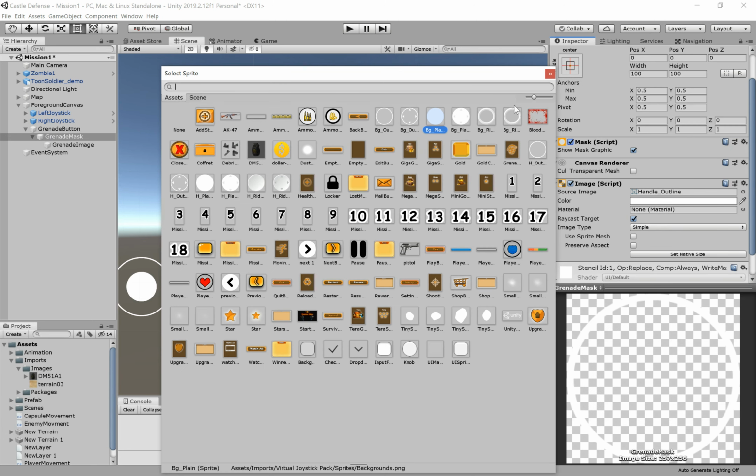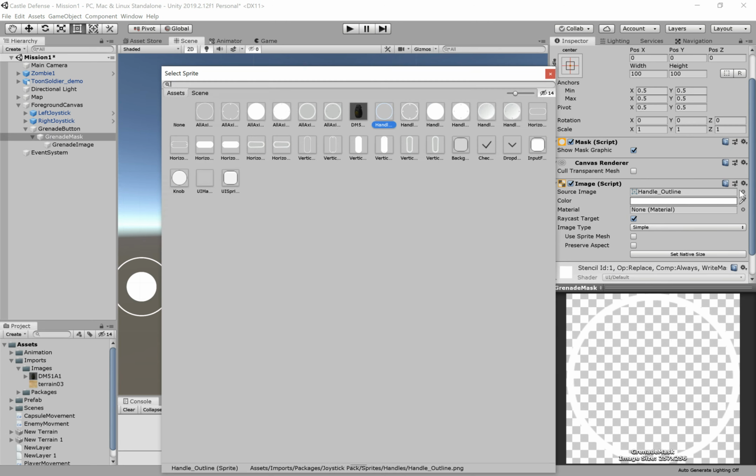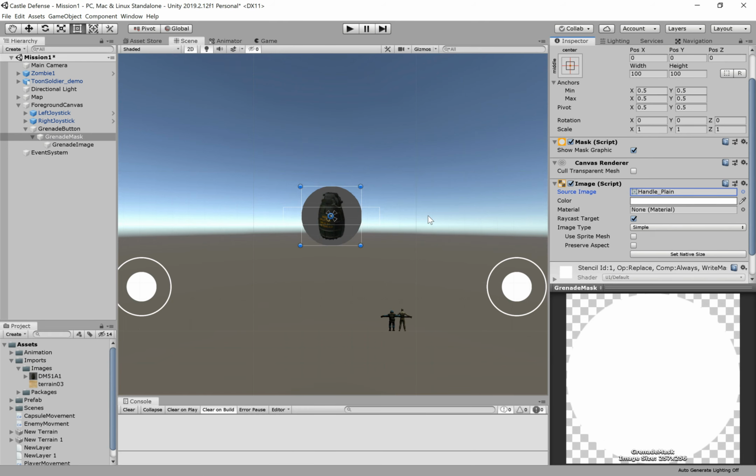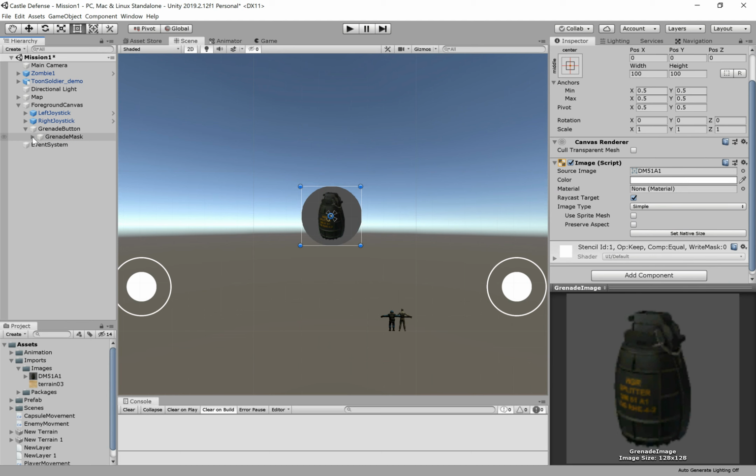So let's see here. Let's choose this. Yeah, it works. Cool. Here we have our image.